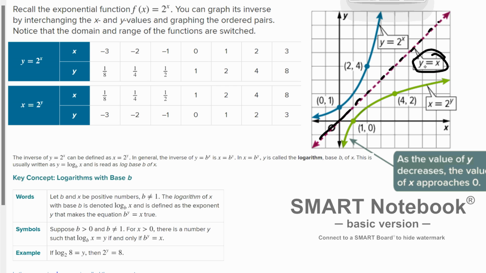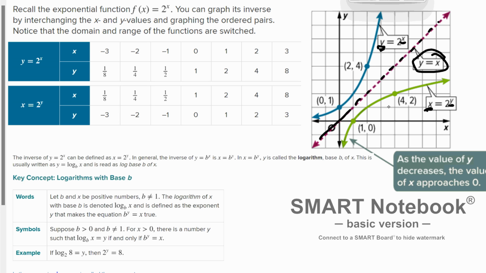If you remember what that is, that's an inverse function. Basically, in an inverse function, all we do is just switch the y and the x. So if we flip that y and the x, see the x and the y switch places. So now the exponent is no longer the exponent, and the answer is the exponent. So they'll switch places, so it looks like the green one there.